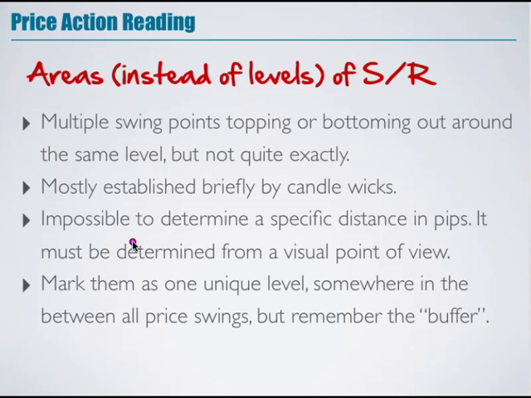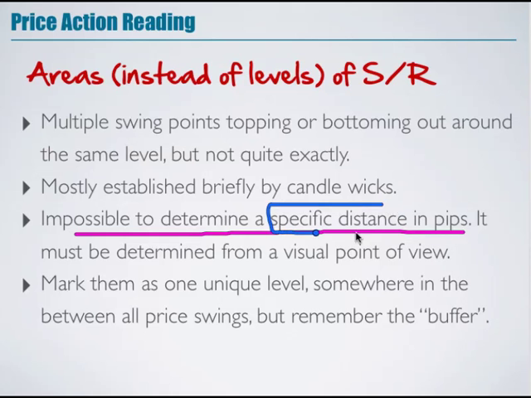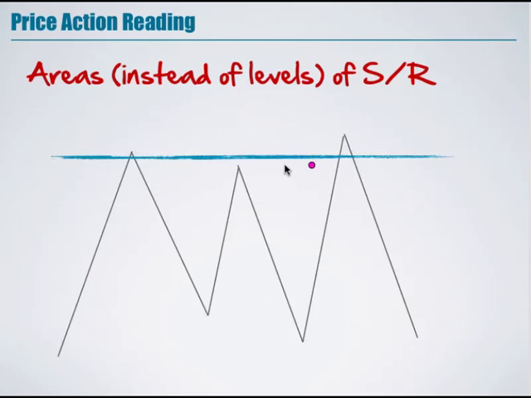Moreover, and I'm going to address a question that I get asked over email a number of times. No, it's just impossible to determine a specific distance in pips that we can allocate to that buffer area. All right, we can't determine one specific distance in pips, like for example, the area should be a maximum of, I don't know, let's say 50 or 40 pips, because it depends on how volatile that currency pair is. It depends on the time frame we are looking into.